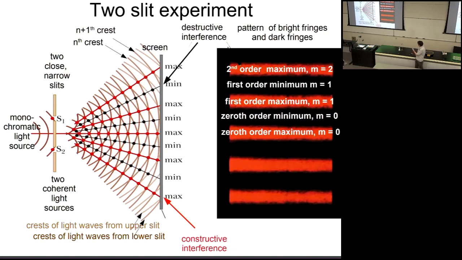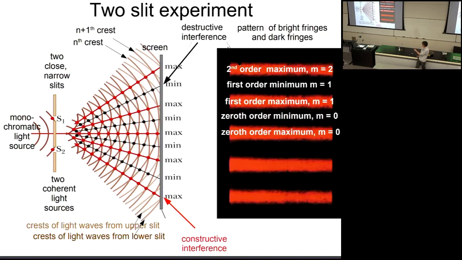So in those directions, if you were to put a screen here and view the light, what we would see is at the location of these red lines, where they meet the screen, there would be regions of bright light, because we're getting constructive interference. So we get constructive interference here, down here, in the center here, below here, and down here. Those are all regions of constructive interference. And then between them, where the black lines meet the screen, those are the regions of destructive interference. And so we would actually see no light.